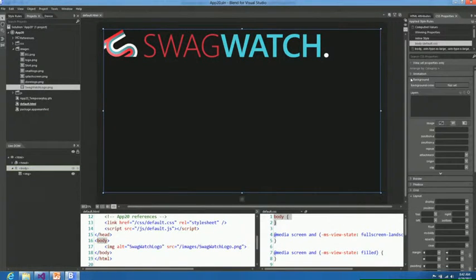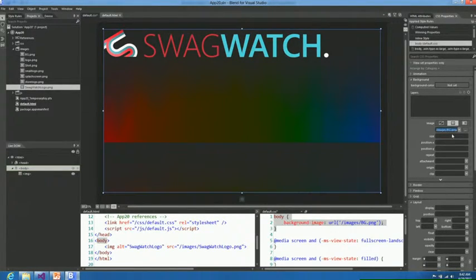I'm going to go to background. What I want to do is specify a background image. So I'm going to specify from the dropdown background PNG. This is one of the images I actually added to my project earlier. Once I've done that, you can immediately see background.png has been added, and you can see the exact syntax that we added for you automatically as well.